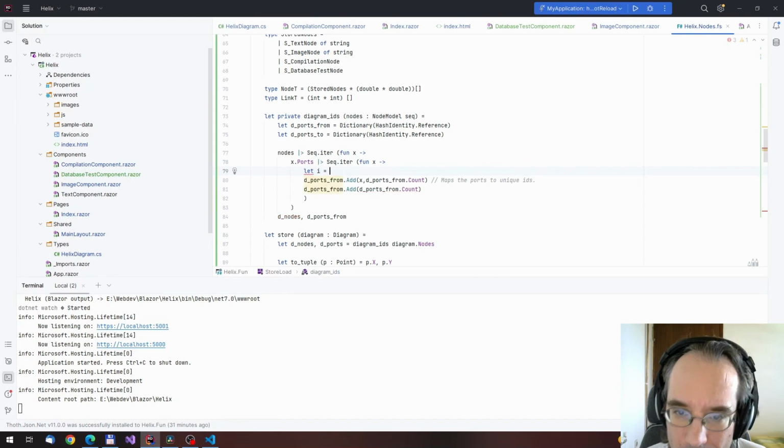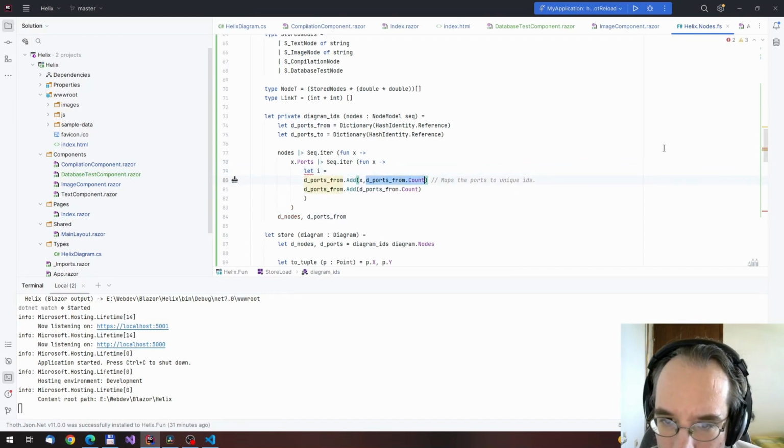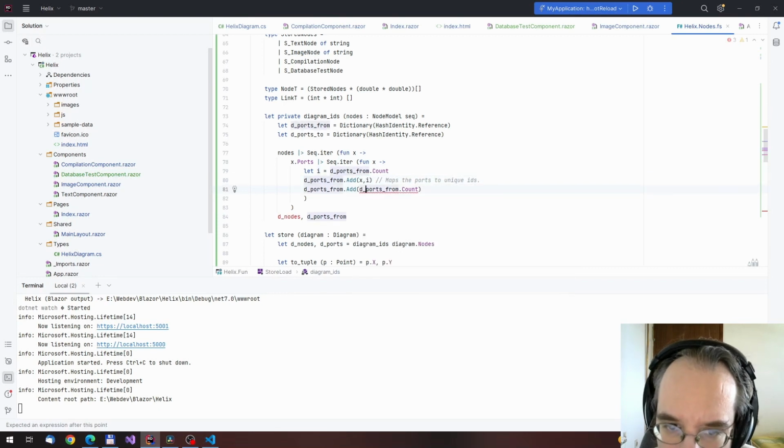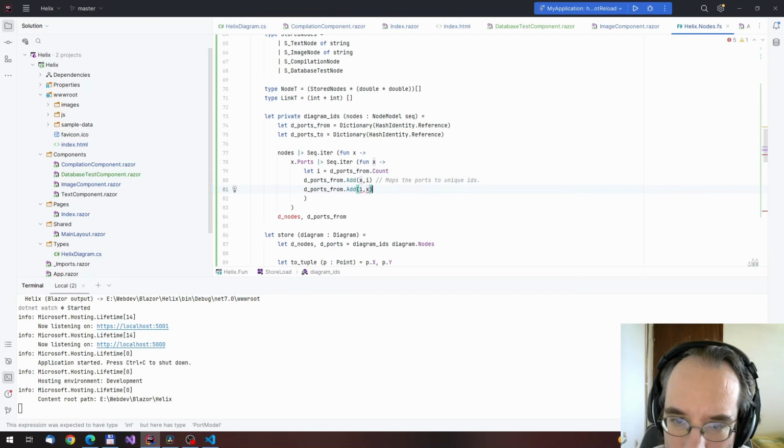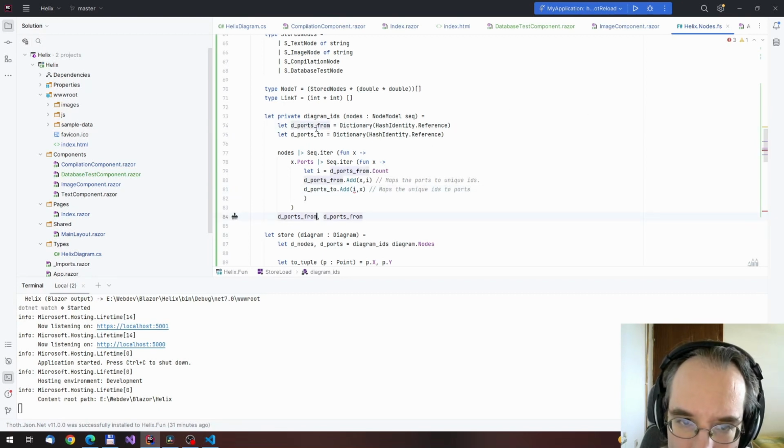Oh, let's make this ix. This should be 2. Maps the unique IDs to ports from, ports to.